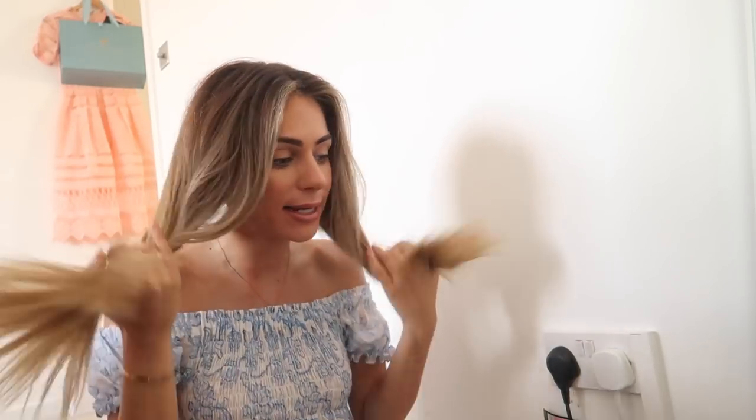But just really quickly, I'm using the wide GHDs, which are probably my favorite GHDs because they're the easiest to just get a loose wave and it doesn't have to be too uniform. So I'm just gonna talk you through the first stages, but not go into too much depth because it's hot and I just wanna get it done.